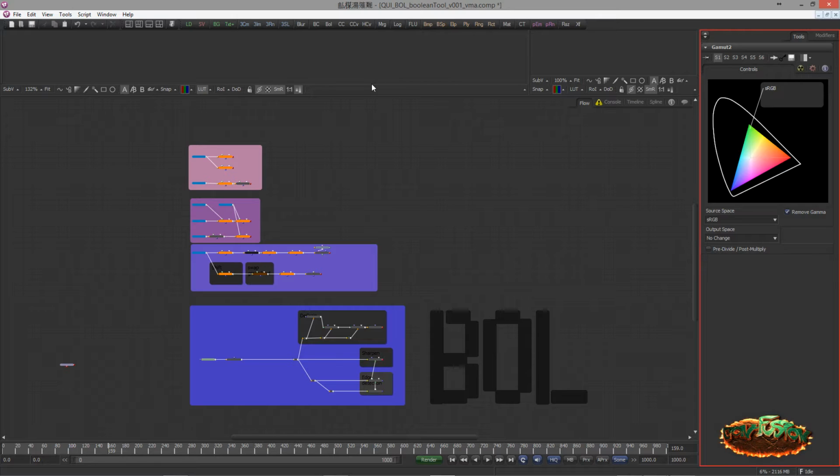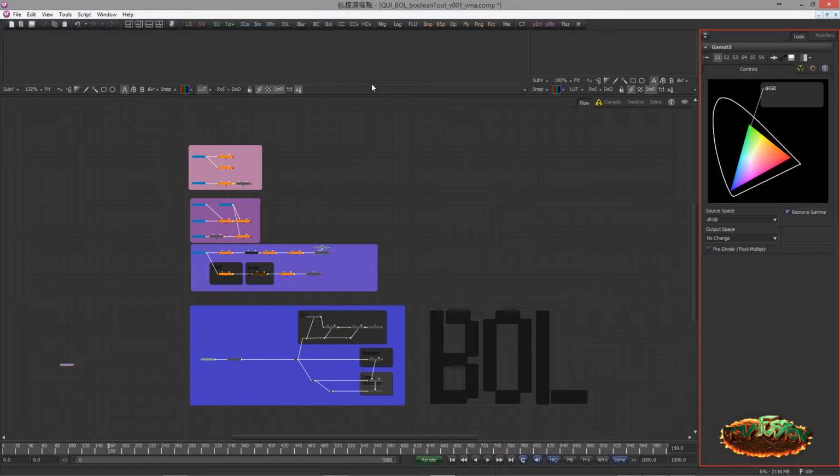So today I want to talk about what I call the scariest tool in Fusion. Along with the Custom tool in Fusion, the Boolean tool is one of the most difficult tools to comprehend. This is also because there's just not much documentation out there, nor are there tutorials. So today I want to try to make it very simple, and I'll put myself back to the time when I had to learn this thing.